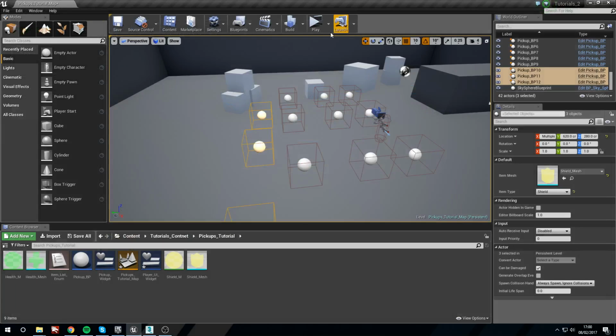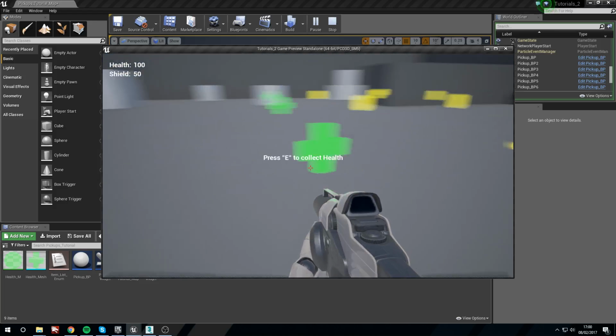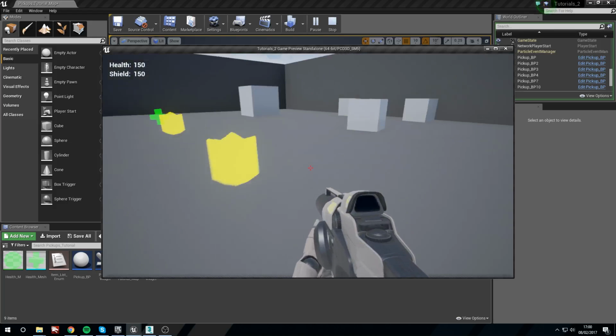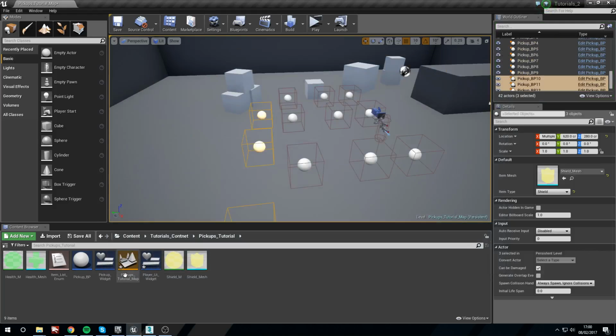So there we have it. You now have a customizable health pickup that will change 2 different user interfaces with button prompt on screen, a stat cap, and a 100% customizable pickup blueprint using enum.